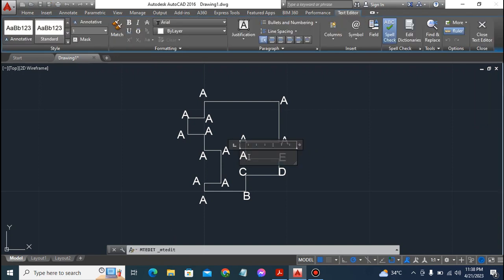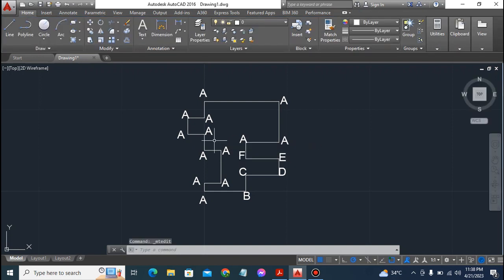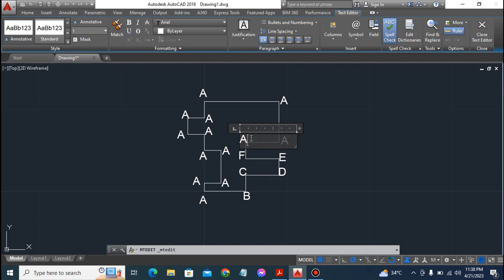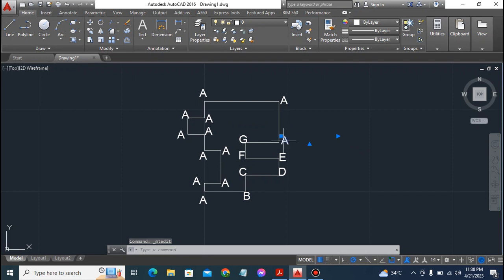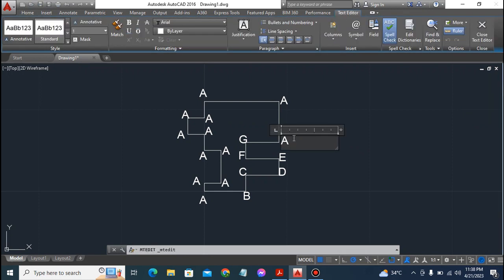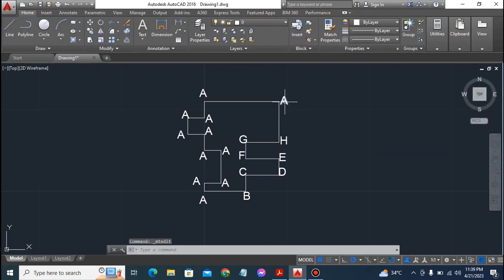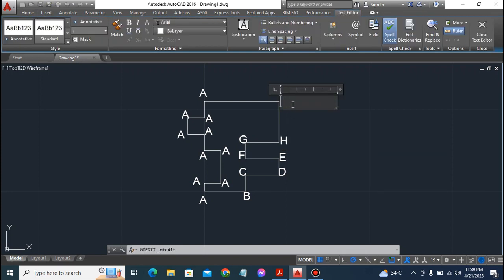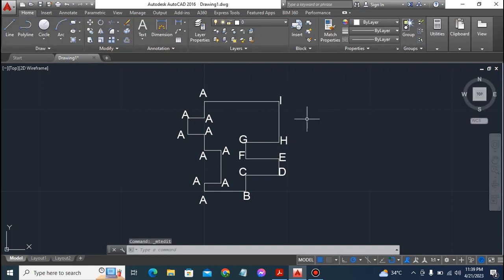Like so. So that's what we're going to do, and I'm doing it right now. Next point G, exit it, next point H, exit it, next point I, exit it. You exit by clicking somewhere else on the environment apart from the text box. That's how you exit the text box.